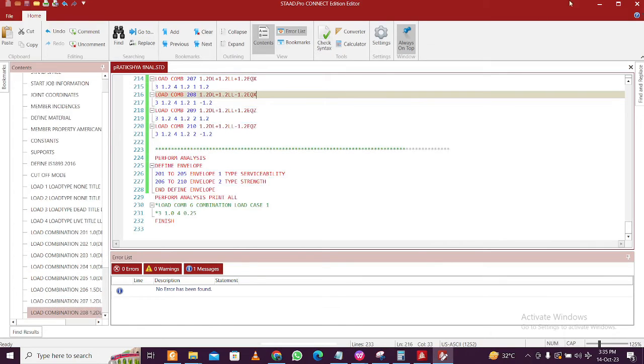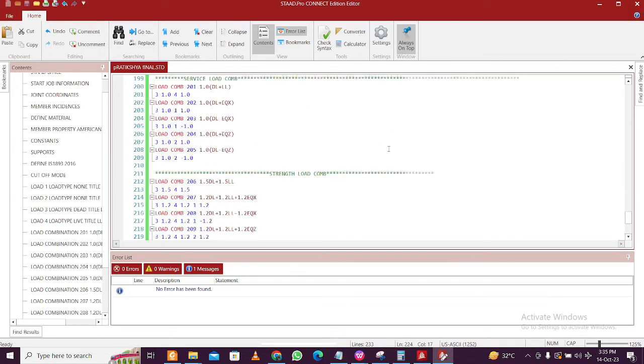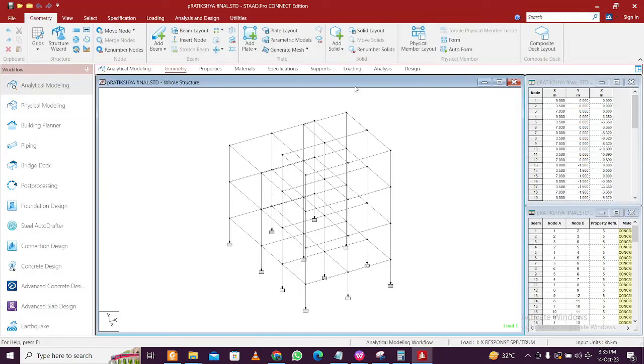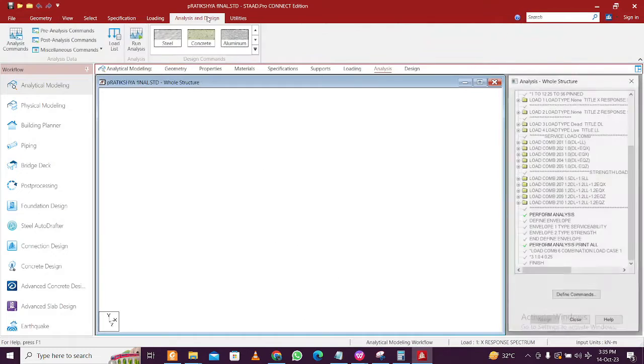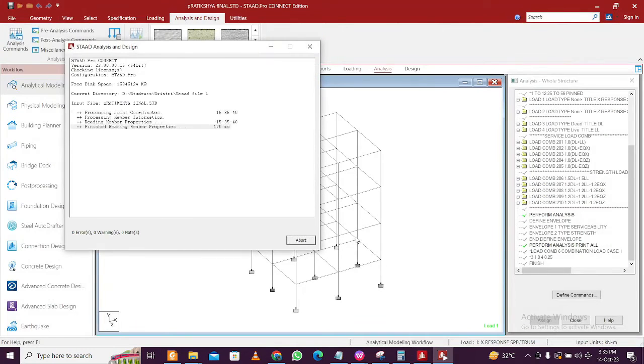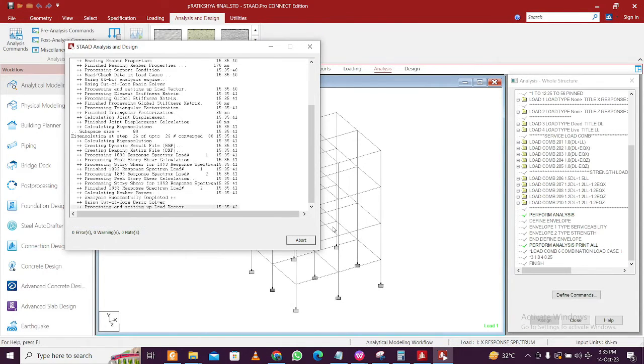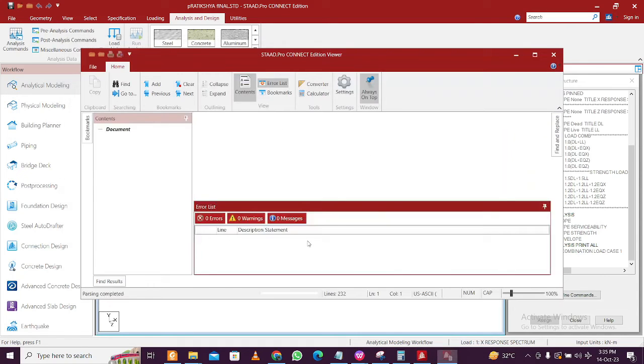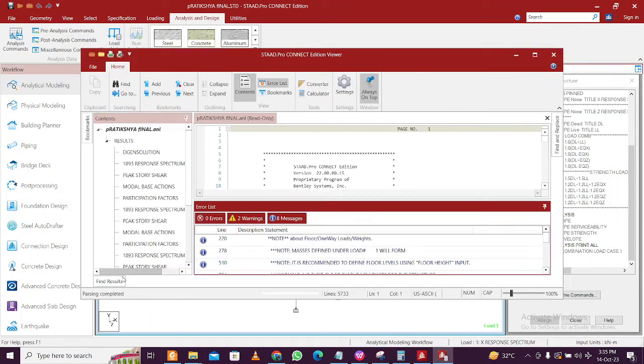Okay, now simply Ctrl plus S, save this file. Wait for some time, otherwise sometimes some problems come, then close this. So once this is saved, you go and license the design and run analysis and check if there is any error or warnings. So 2 warnings by default they are there, so let's see the output file and see what those warnings are. They're not much serious. Okay, what are the warnings?